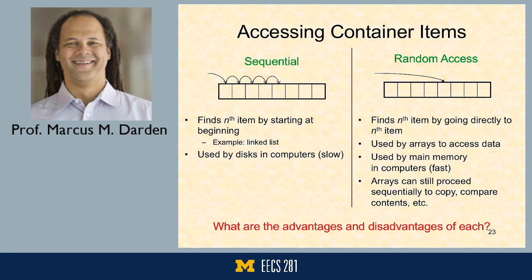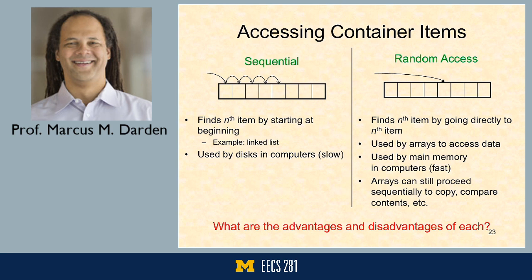Arrays can still be processed, of course, sequentially, because I can just square bracket my way to the first item, square bracket my way to the second item, a third item, and so on. So that's how iterators really function for us in the STL. We can use an iterator on a vector. So even though the vector has random access, I can use square brackets inside of it. If I use an iterator in there, I'm going to be using sequential access to look at those things one at a time. So they've got some advantages and disadvantages depending on hardware, depending on speed, access, all kinds of things that go in there.